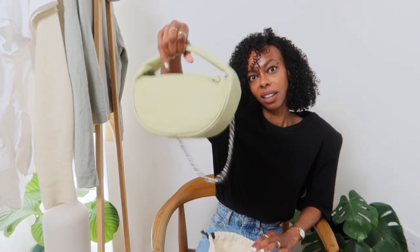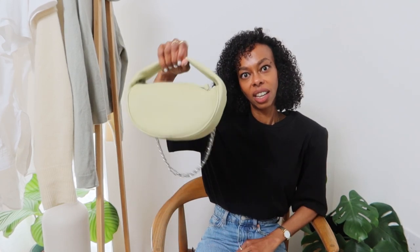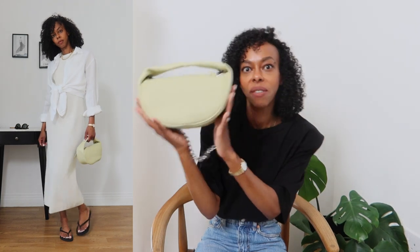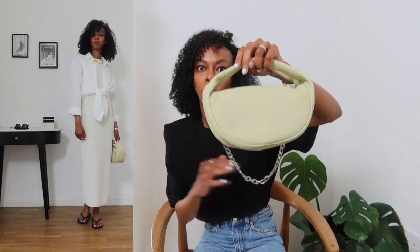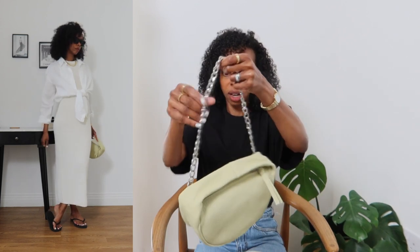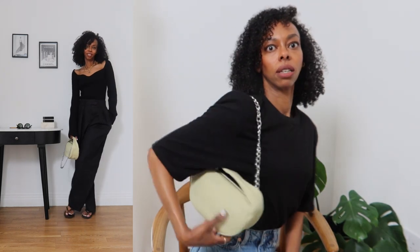So this is what the bag looks like — I think it's really nice. I wouldn't call it cute; I'm not really a cute-accessories person. I think it's a good size, really small. It's got a chain which gives it a bit more of an edge — I'm more into edgier pieces. It's perfect size for evenings or a day out, for dinner. It's made of grained soft leather which I really love the texture of — it feels really beautiful. There's no visible label; you can tell it's not from the high street but it doesn't scream designer, which I love. Such a minimalist look — really really my style. The chain strap means you can wear it as a handheld or on the chain strap depending on how you feel.